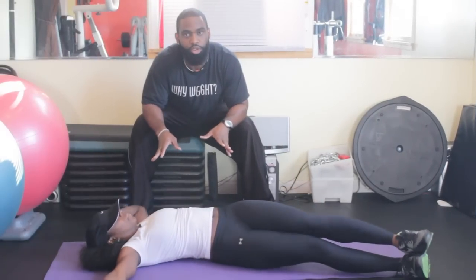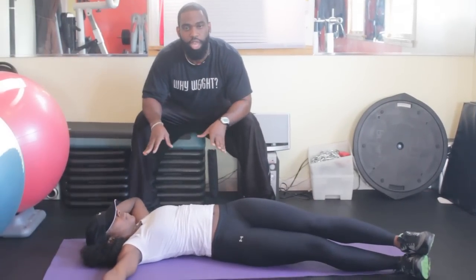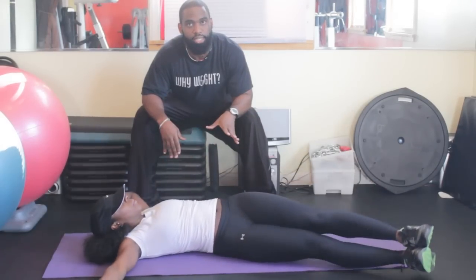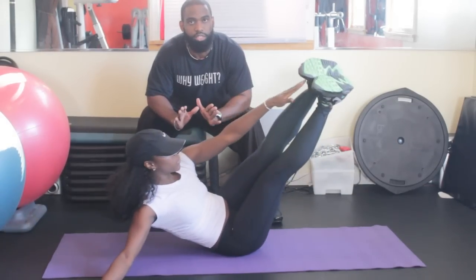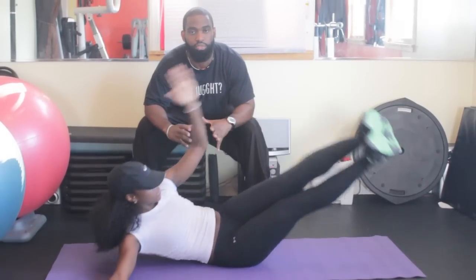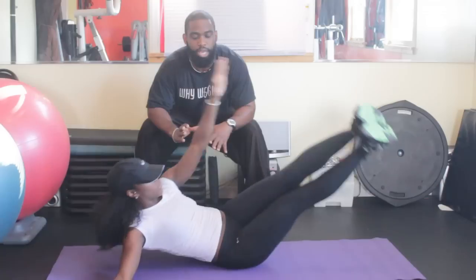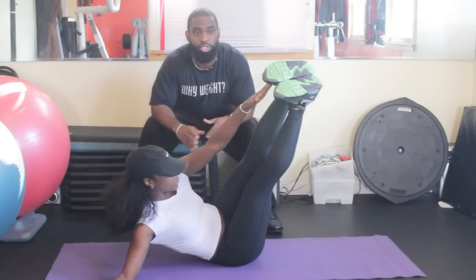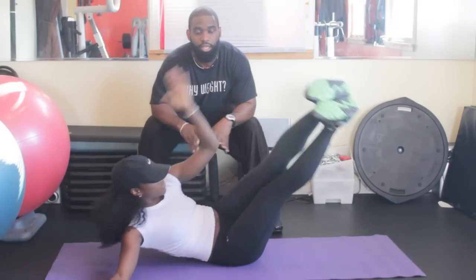So here we go, third version. She's gonna bring her hand, straight hand, to touch her toe, straight leg, making sure to contract the abs, exhale while she's coming up, inhale on the way back. This is going to work your obliques, your transverse obliques, part of your rectus abdominis, and this is really gonna help you get that V line that you're looking for, that everybody wants, that sexy V. This is gonna be the thing that's gonna help you do it.